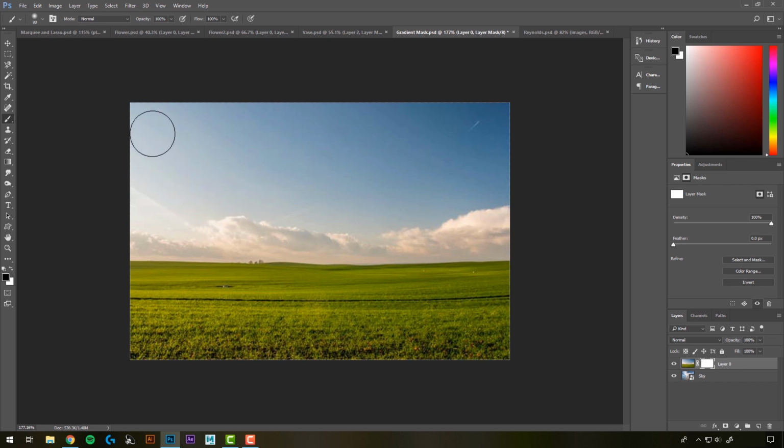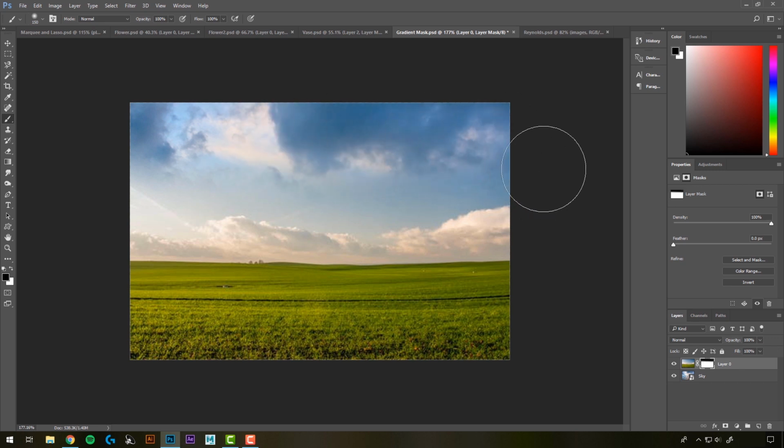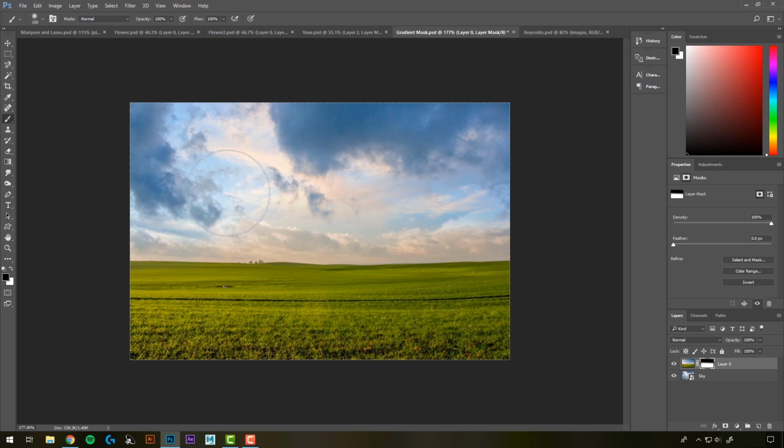Okay, I'm just going to make this brush bigger and start to paint across the top of the sky here. So it's adding to it. And if your brush is really big, it's going to be really big and soft on the edge. So for the part you get closer to the bottom here, I'll just undo that. You probably want to make it a little smaller.